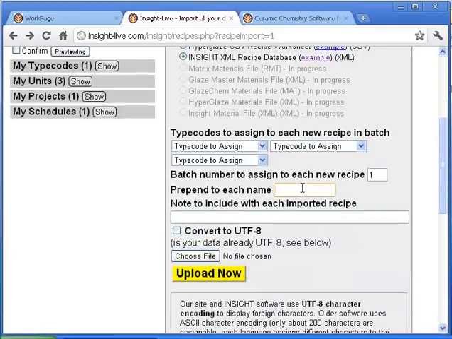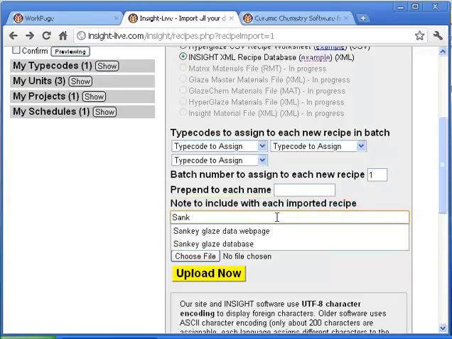I could prepend a word onto the name of the recipe. This is something new since the other import examples. I can also type a note to be saved with each recipe. So I'm going to type that here. This comes from a web page. And then we'll choose the file.